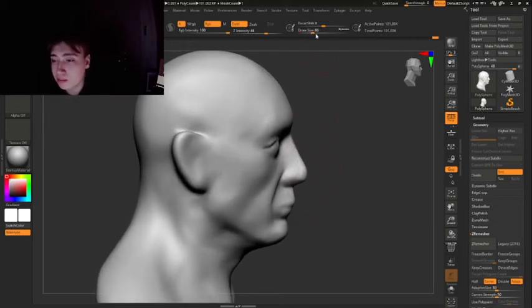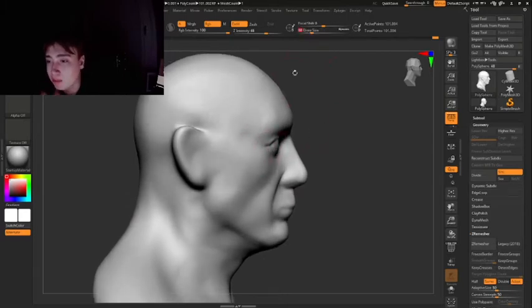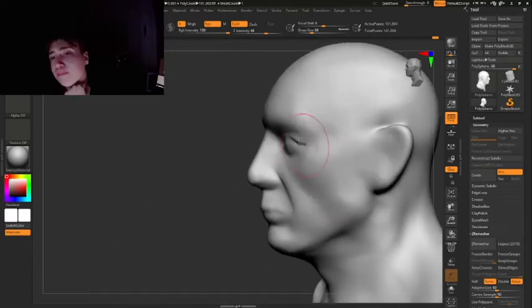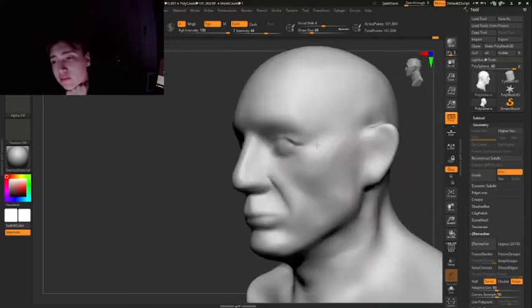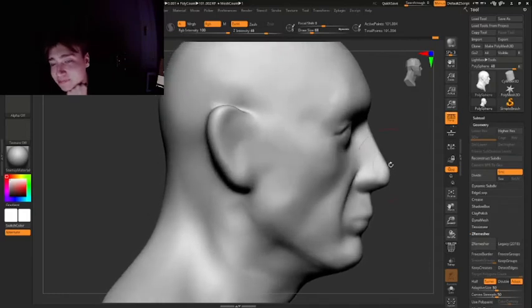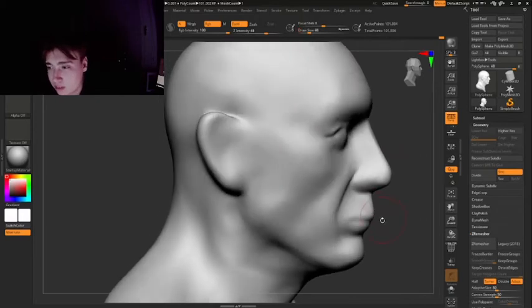I'm now just playing around with the size of the nose to see if it should be further out or further inwards, and with the eyes as well. In the end, I actually ended up taking the side of his face and matching it to an image because I couldn't nail it, and then matched it from there by eye, because it's never going to look perfect, most probably, because you probably don't have the same focal length and stuff like that, so the face isn't going to look exactly the same.